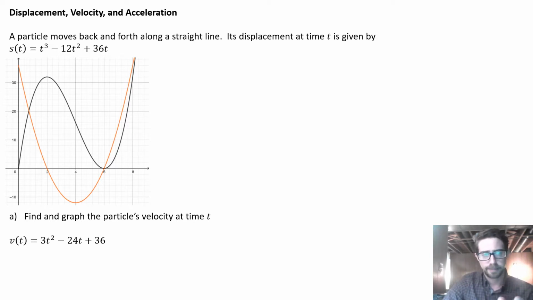So, right, it lines up with what we suspect. At time 2, the velocity is 0, and at time 6, the velocity is 0. That means it's essentially stopped at time 2 and time 6 because that's when it's turning around. The fact that the two graphs intersect right at 6 doesn't really mean anything. That's just kind of a coincidence.